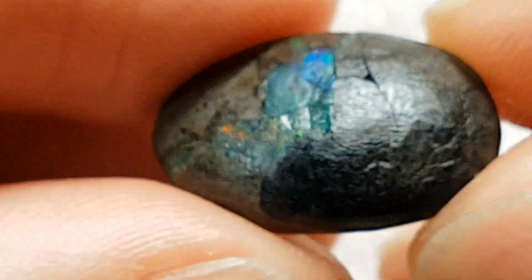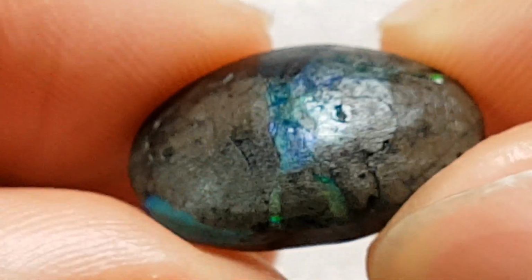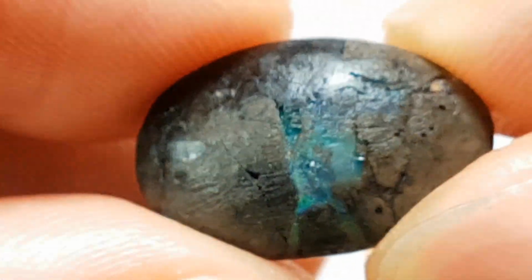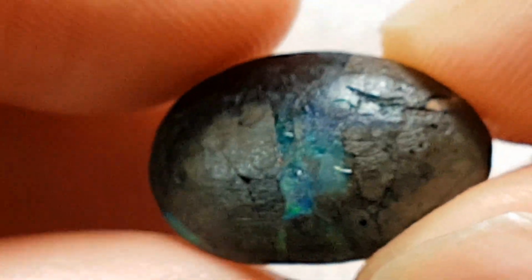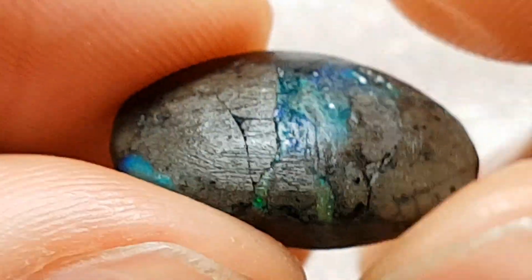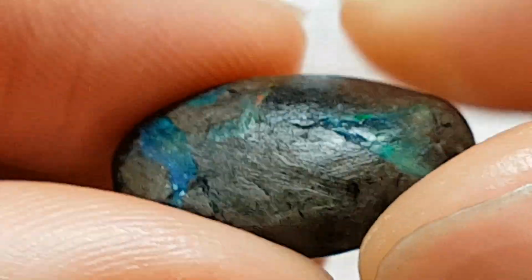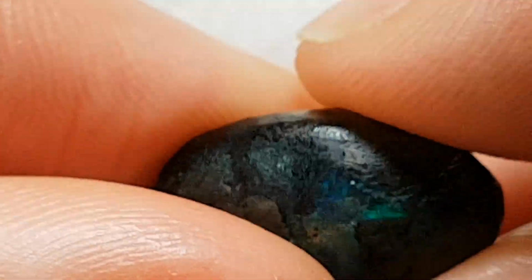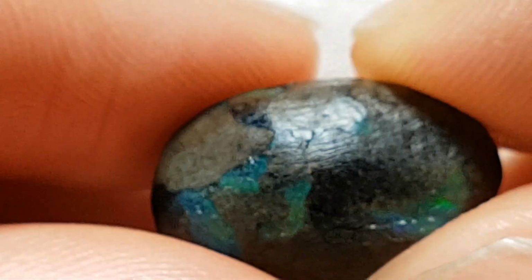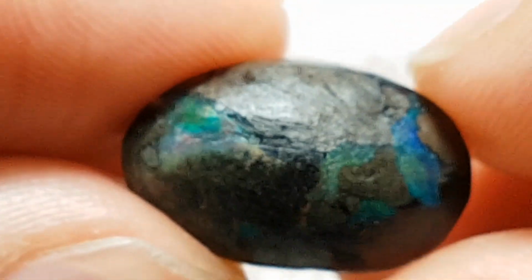I do have a couple of methods that have been given to me by Indonesian opal traders, but they do involve a lot of heat, and I can't trust that there wasn't something lost in translation. I'll give them a crack if there's no other options, but for now I'll just hold off. I mean, I waited 3 months with this sitting in the sun, so I can hold off a little bit longer, and we'll see if there's a better way. But for now, that'll be it.